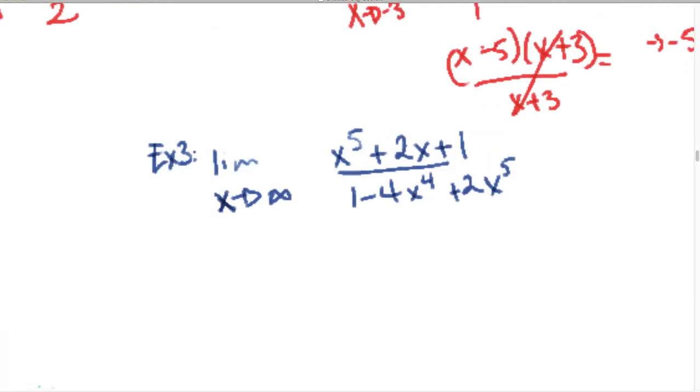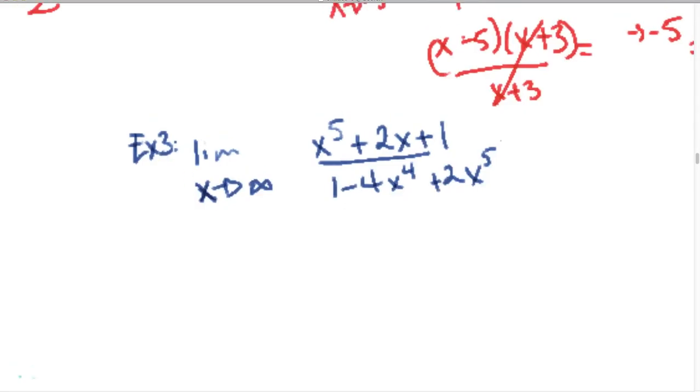So on this one, if you look at what's happening here, sure enough, you do have infinity over infinity, because both the powers are to the 5th. Those of you that remember pre-cal, the asymptotes section for horizontal asymptotes, you should know the answer to this limit is going to be what? 1/2, right? But we have to prove it on tests. They can't just take our words for it. They don't know if you cheated or whatnot.